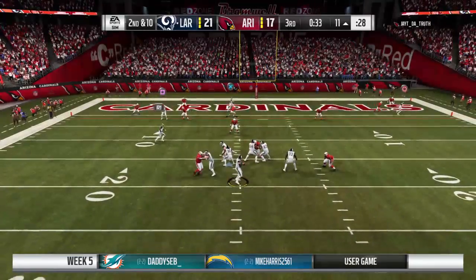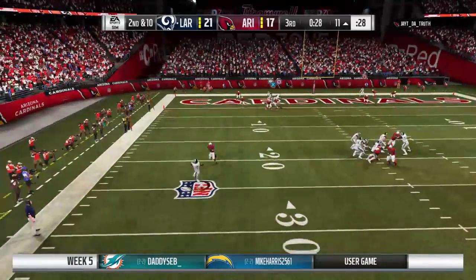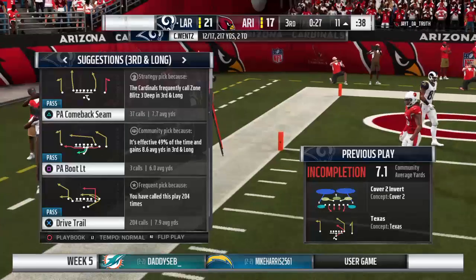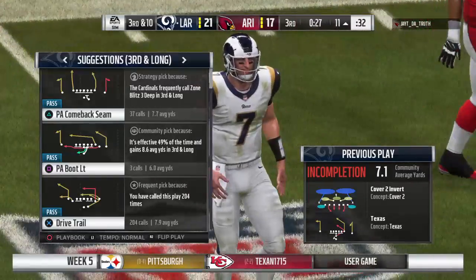Wentz going to throw. Just keeping the play alive. And he just chucked that one out of bounds, out of everyone's reach. Maybe a wise call not to take a sack in this part of the field. It brings up 3rd down.